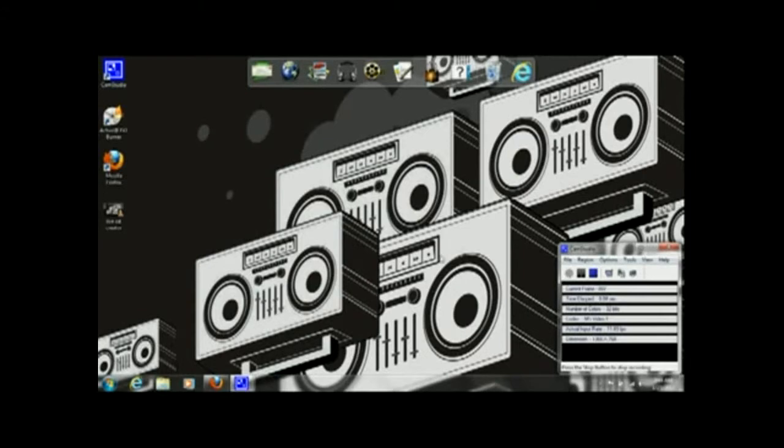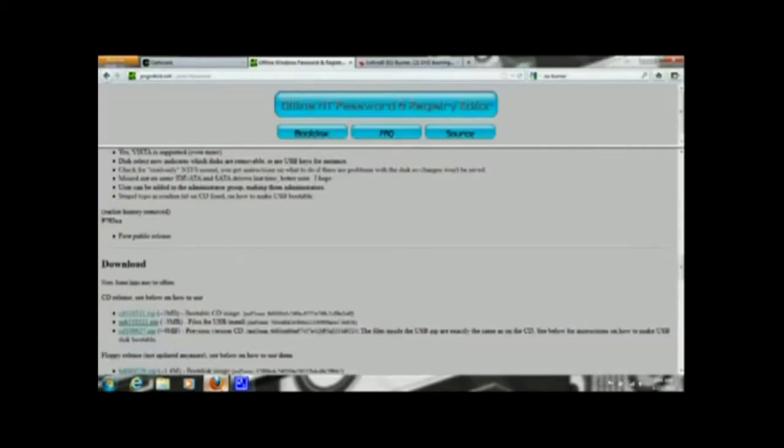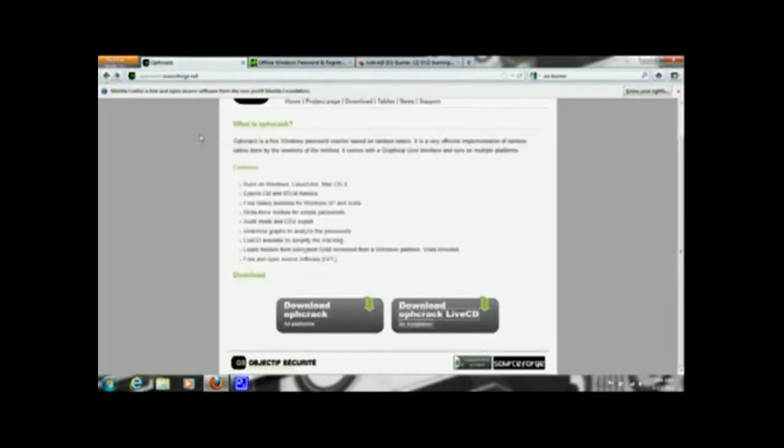Okay, I've showed you how to create a live CD. We did that with the login editor that I will show you how to use shortly. But before we go into that, I'm going to show you how to create another live CD that will actually show you what the password is, if it works correctly. Sometimes it doesn't show it, sometimes it's unable to crack it, but sometimes it does. The downside to this one is it can take some time to completely finish.